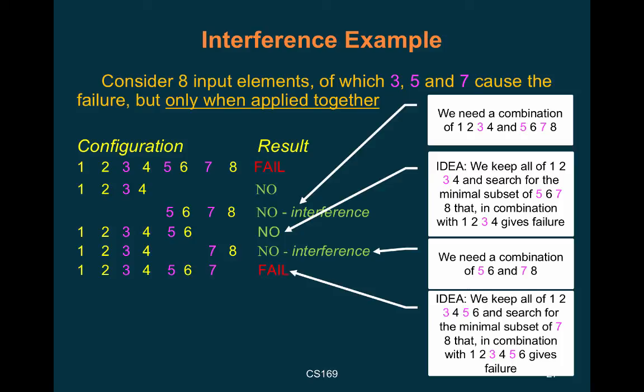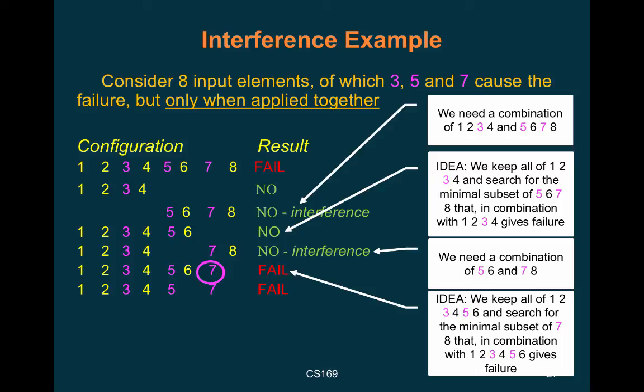But we know a lot more. We know that 7 must be part of the MRI, because something among 7, 8 had to be part of the MRI. We know that something in 5, 6 must be, and something in 1, 2, 3, 4. Okay? And then we keep going. We keep the 7, and we now search in 5, 6. We keep all of this, because something in here we know must be present. We keep the 7, because we found it.